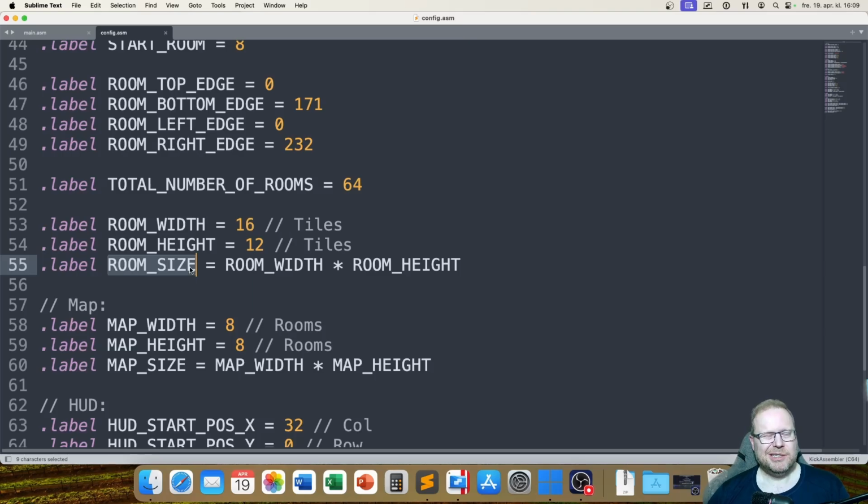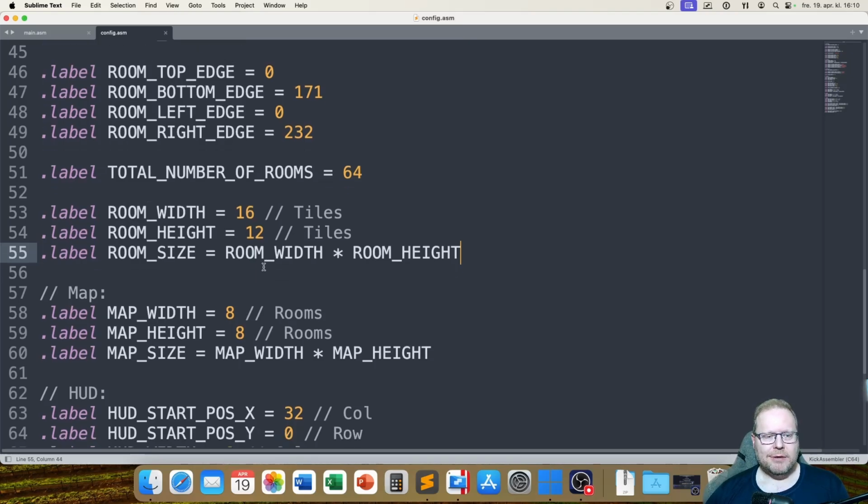I don't know if that makes sense, but anyway, we can do simple math like this when working with constants or labels like this. But we can't do multiplication or division in normal assembly code, LDA and all that. So this is just for the labels, the constants. Again, hopefully that makes sense.